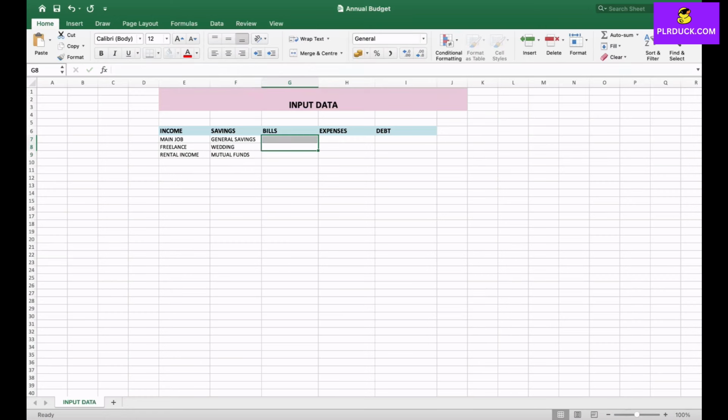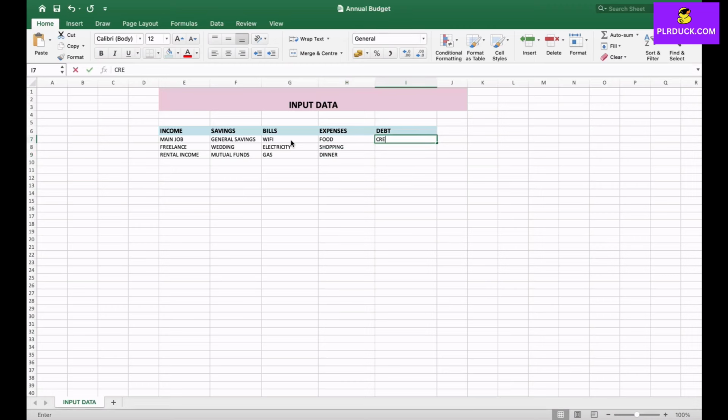Next I'll go and list out all my bills. Let's say I'll have a Wi-Fi bill, and then let's have the electricity bill, and then we can have our gas bill. All these bills we can just list down as a subcategory. Next I'll have my expenses. Let's say like food, and then shopping, and let's say if you're going for dinner, all these expenses are listed over here.